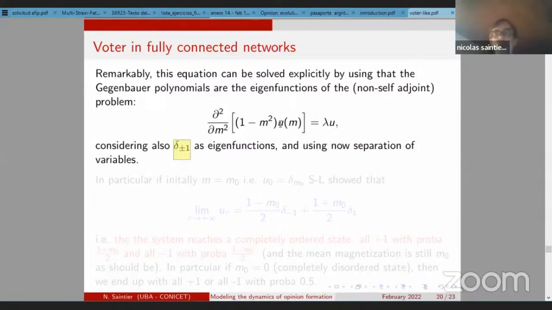These are eigenfunctions in the kernel of the operator, because thinking weakly about distributions, if you replace u by one of these Dirac masses, you are multiplying this function by this Dirac mass. You only care about the value of this function when m is equal to plus and minus one, and in that case this function is equal to zero. So you are in the kernel of the operator, so that's fine.